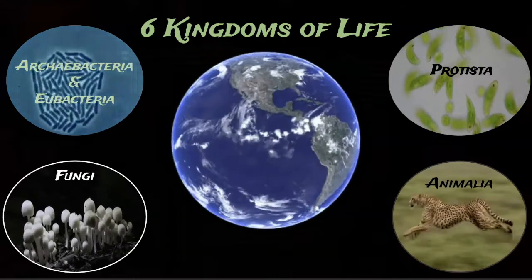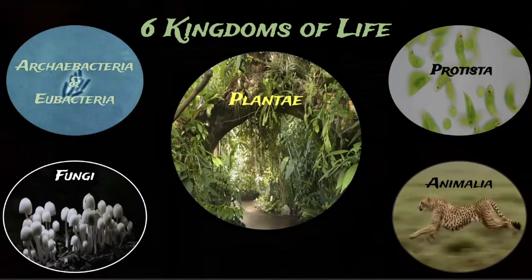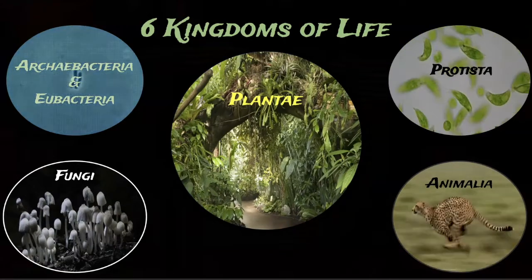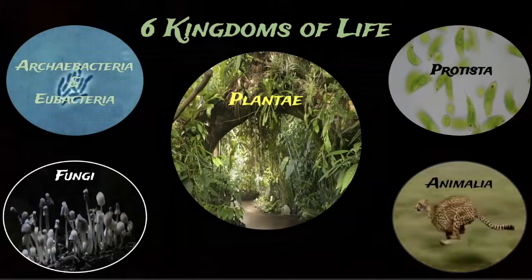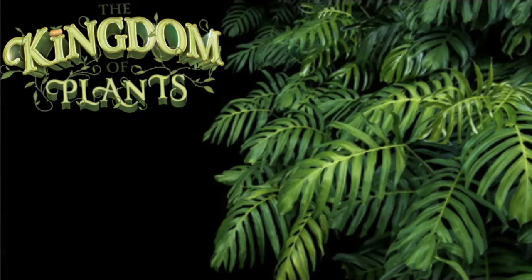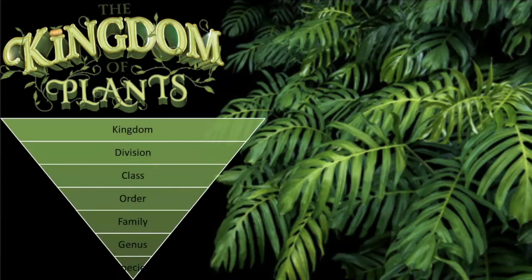But right now, what I want to focus on is Kingdom Plantae, or just the plant kingdom. Plantae is the fancy way of saying it in Latin. But we're going to talk about plants today. So, the kingdom of plants. Today we're going to be going through just how plants are generally classified. We're going to give a little bit of basics about plant anatomy. But for the start here, we're going to just look at plant classification.